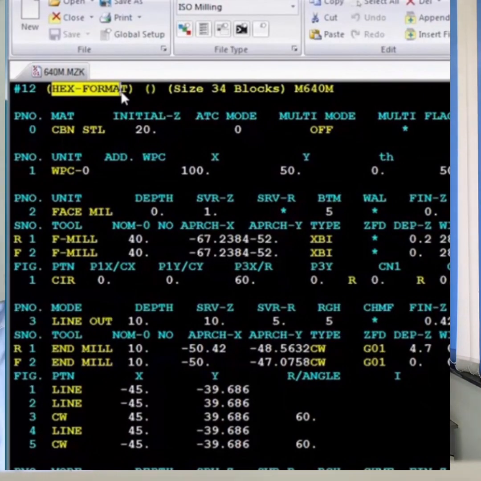In CIMCO Edit Professional also, it is not possible to edit Mazatrol programs, but yes, you can view those files in the same format as if you are seeing the Mazatrol file on the Mazak machine. That is called Mazatrol Viewer. This is one more optional feature of CIMCO Edit Professional.